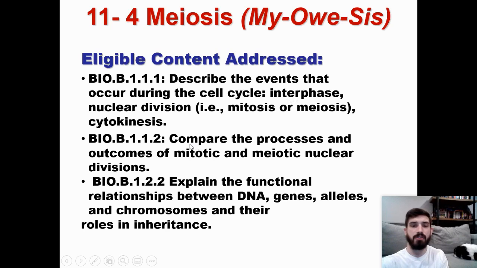I want you to be able to compare the processes and outcomes of mitosis and meiosis. And then I want you to be able to explain the relationships between DNA, genes, alleles, and chromosomes, and their roles in inheritance, their roles in passing down those traits from generation to generation.